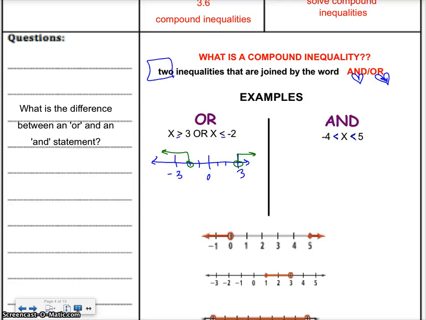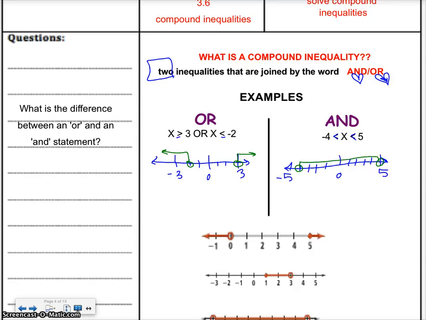Now watch how I graph this. Whoopsie, that's an interesting number line. So I have 0 here, 1, 2, 3, 4, 5, negative. 1, 2, 3, 4, 5, positive. Do you see how x is smushed in between? It's smushed in between the -4 and 5. So this is how you graph it. Open circle at the numbers, -4 and 5. And then you keep x smushed in between. X is between these two things. So you graph it like that.